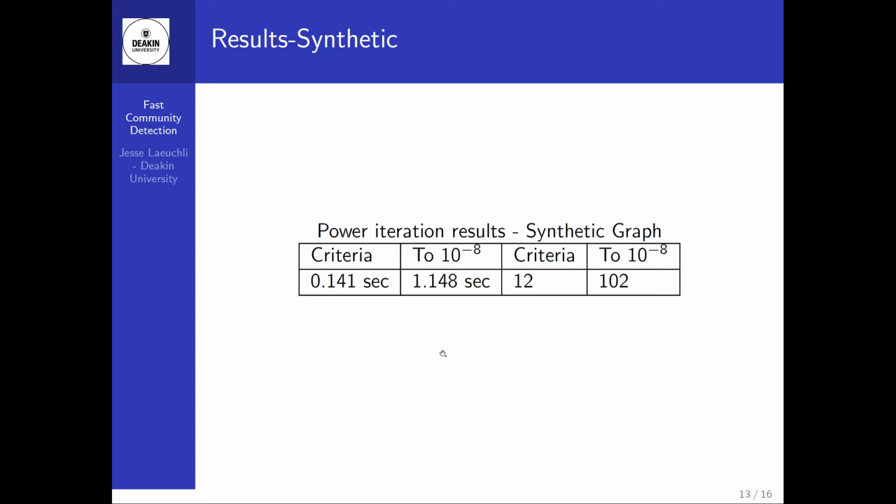All right, so a couple of quick words on our results. You can see that on a synthetic graph, we generated many different random stochastic block models, and this is just one example. We applied the inverse power method, and to get to 10 to the minus 8, which is relatively low accuracy, took 102 iterations, but using our stopping criteria took 12 iterations. And then here are some timings in MATLAB. Obviously, if you did distributed computing or even a C implementation, this would be much faster, but it gives you a flavor of the expected time saving, which is significant.